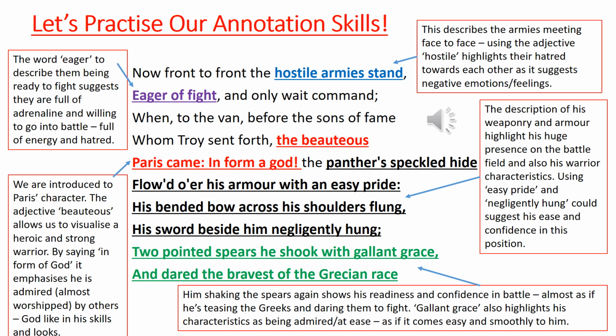And then when it uses that metaphor in form of God, he is being compared to a god, as if he's almost worshipped by the others, and almost like his skills are like a god's power. So remember, the ancient Greek gods had loads of power. By comparing Paris to being like a god and how he stands in front of his army, it's making him seem undefeatable, completely strong, worshipped, and ready to give that order to be going into battle.